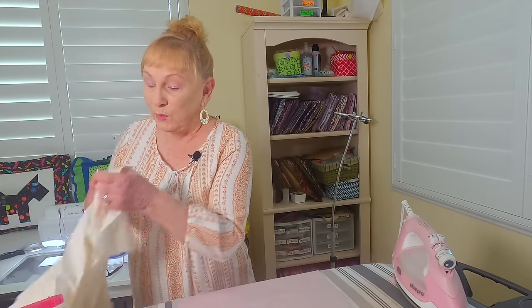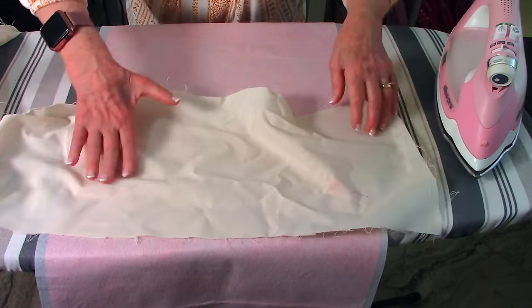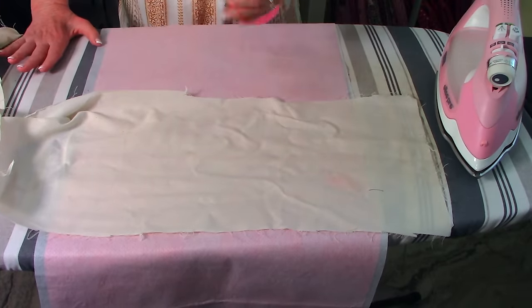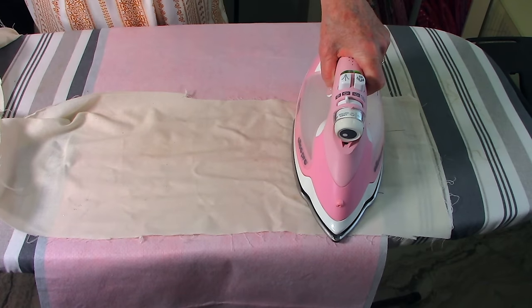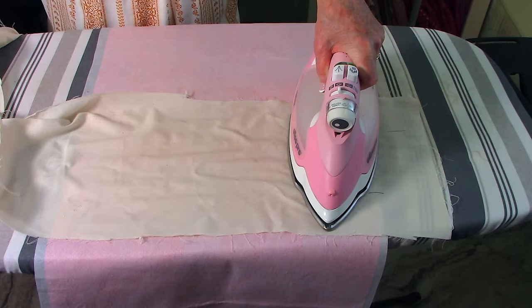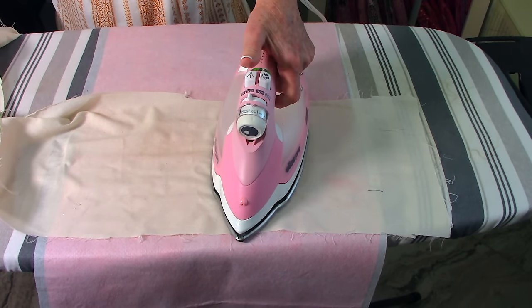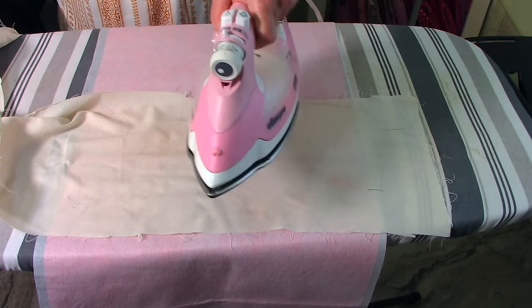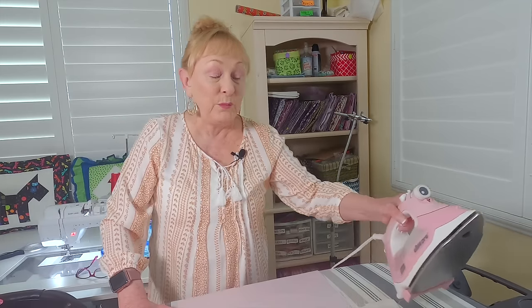After you've cut your lining out and stitched it together, go to your ironing board and put the interfacing on the back side of the table runner. You will need a damp cloth and a hot iron with steam. I take a spray bottle of water and just dampen the fabric really well. Then place your iron on there and hold it for 12 to 15 seconds, then lift and set it down again — each time giving it a burst of steam. Hold it for 12 to 15 seconds, then lift, set it down, and go over the entire table runner until it is all fused on. Then let it sit for a few minutes to cool down.